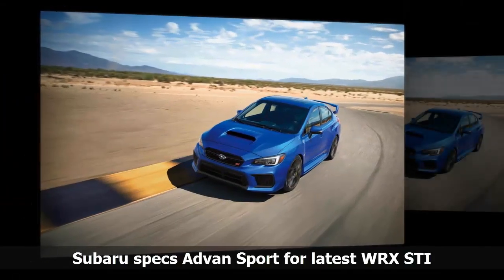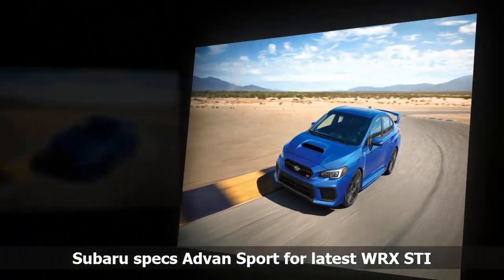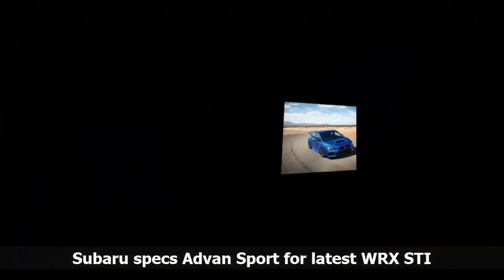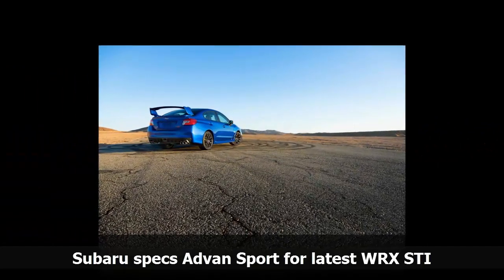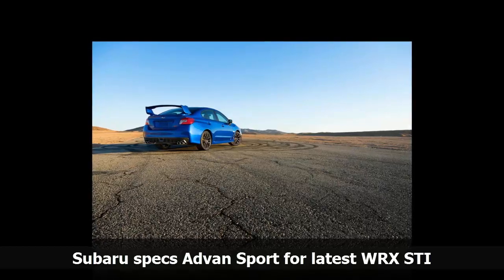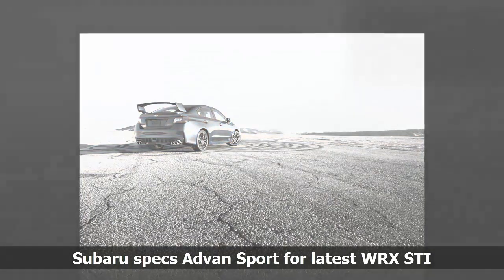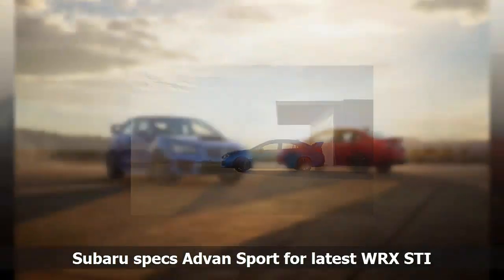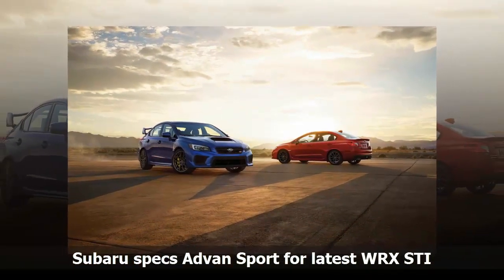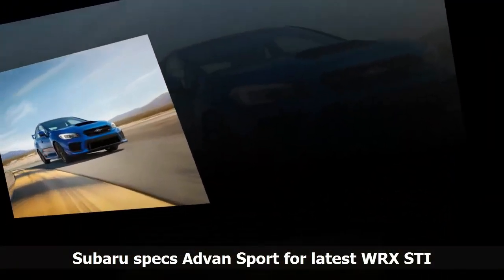Subaru Corporation has selected a 19-inch size of the Yokohama Advan Sport V105 as the OE fitment on the redesigned 2018 WRX STI, which went on sale in North America recently. The WRX STI is Subaru's performance offering, available in a 4-door sedan layout. The 2018 revision features a handling upgrade that includes revised suspension tuning, a revised electronically controlled all-wheel drive system, upgraded Brembo performance brakes and 19-inch tires and wheels for the first time.